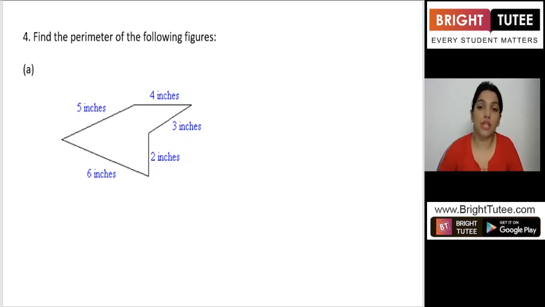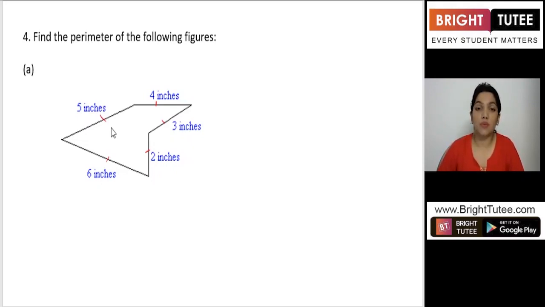Now comes a shape that is a very different kind of shape. You don't know its name. So how do we name such shapes that are just a random shape? It's a polygon, right? And depending upon the sides it has got, we can name this polygon. So let us see how many sides do we have. 1, 2, 3, 4 and 5. So with 5 sides, the polygon is known as a pentagon. So this is a pentagon, right?